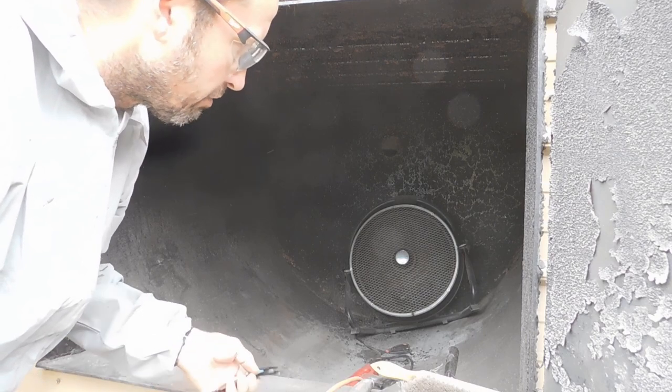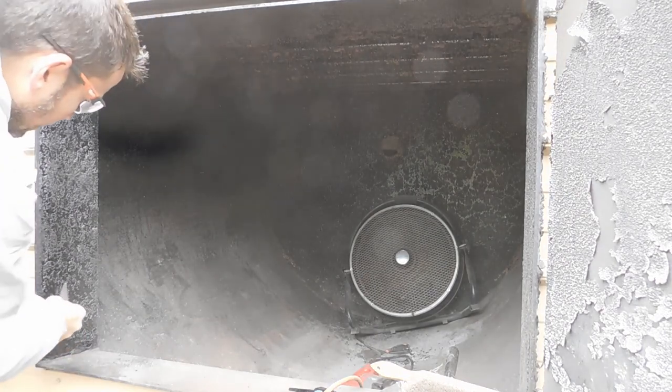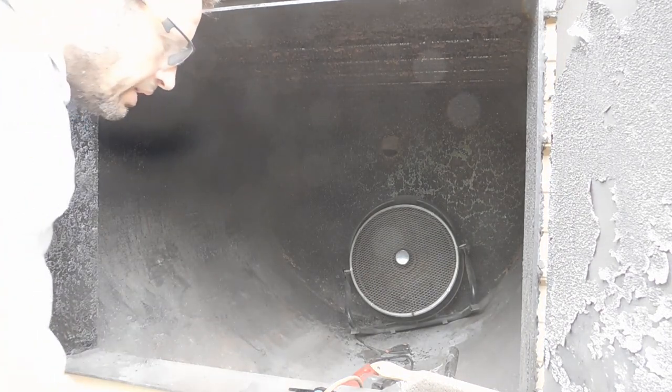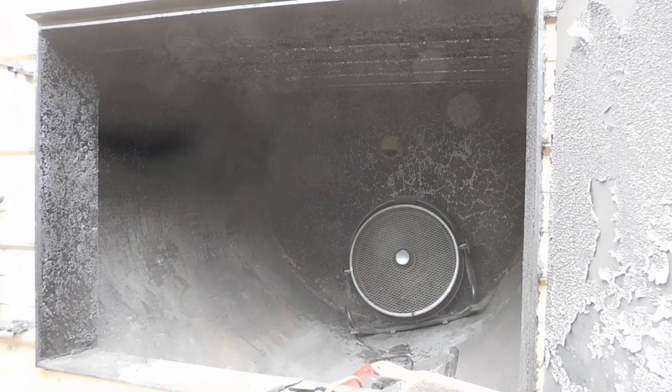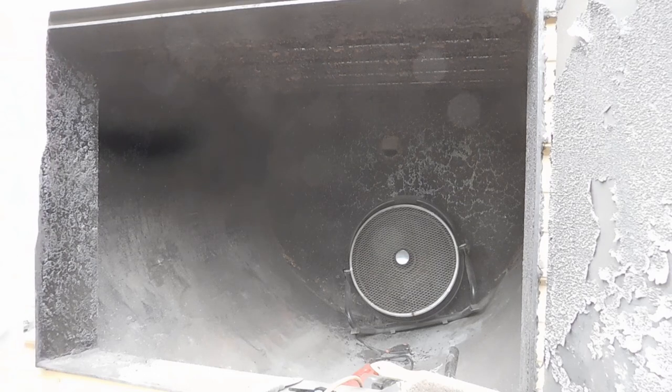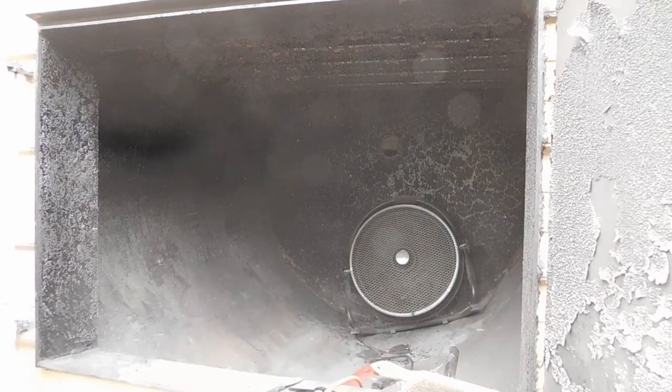The scraper is working great for the bulk of it, but the really heavy caked up stuff, like over here, it's just not doing anything, so I'm not really sure. It's just gonna be more manual labor, I guess. Not all that fun, I'll tell you. But it's gotta be done. Probably a good thing I'm doing these videos, because I'm not sure I would have done this if I wasn't making a video out of it. This is a royal pain in the butt. Like I said, I really don't even know if it needs it. It definitely wasn't done when I got it used, and who knows how long it was sitting that way.